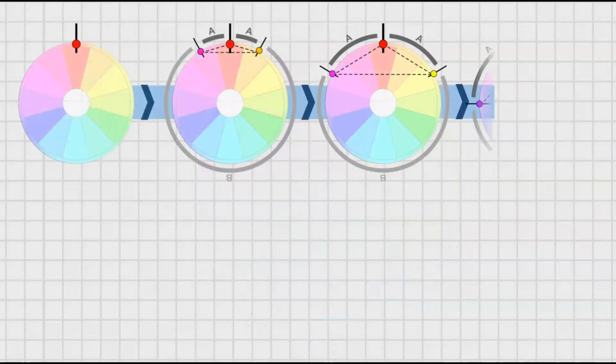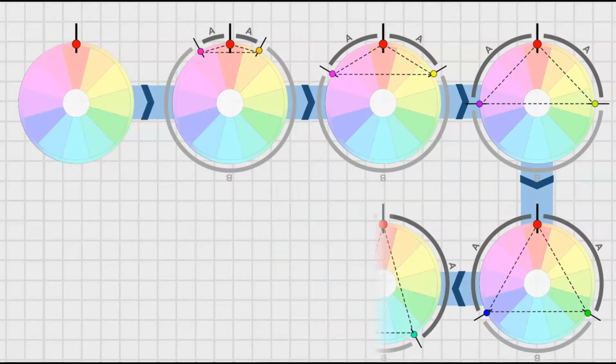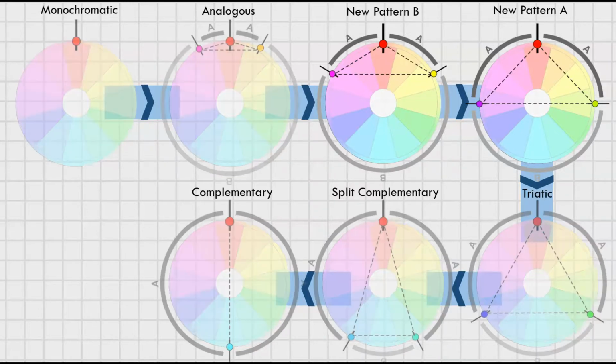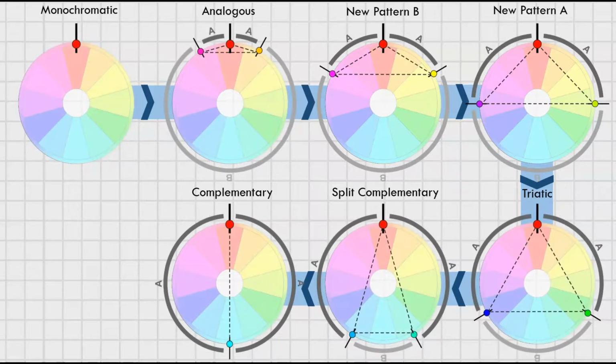Here I have each of the patterns pulled out independently from each other. Now, one of the things we can note when I have this series moving on is that many of these are in our traditional color theory. We can see they just blinked up here on the screen. And as I mentioned before, a couple new patterns fall right out of it, but they fill in the sequence and relate all to the next.